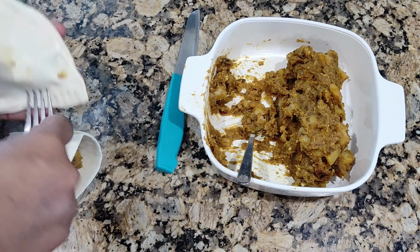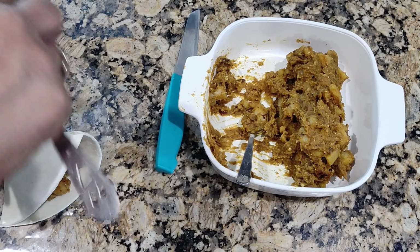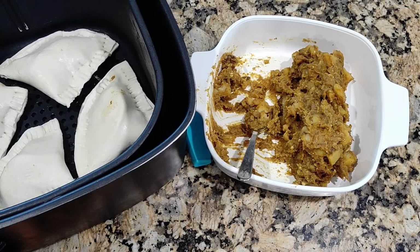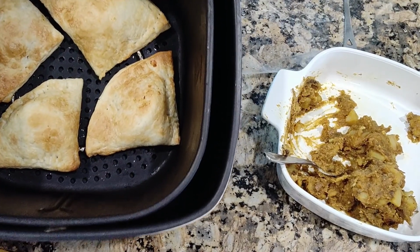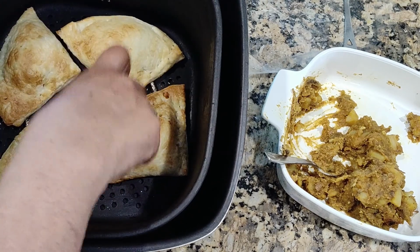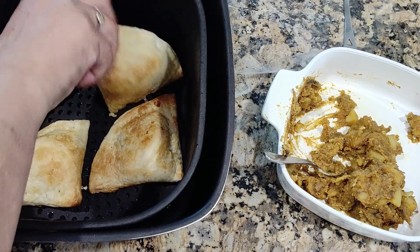All this foil we're going to do in the air fryer. The air fryer, you can put four at a time. Fahrenheit, it's about 220 Celsius. This is after 8 minutes, 400. Okay, see, it doesn't stick and it's quite crispy. So I'm going to put another, let's see behind, another.